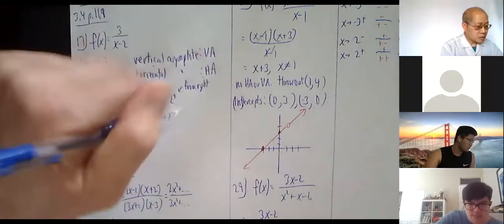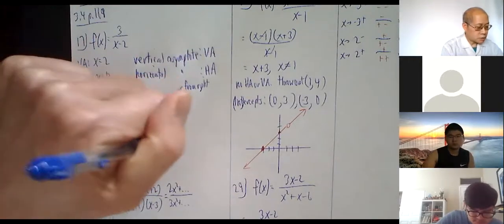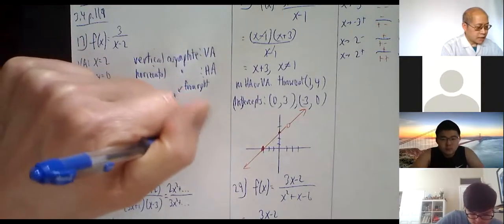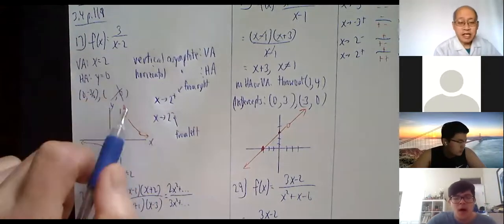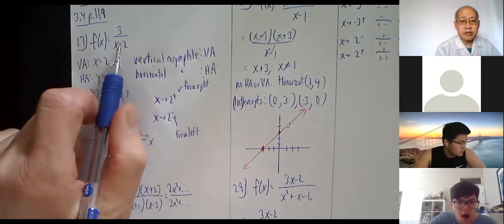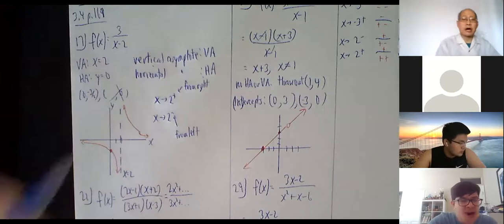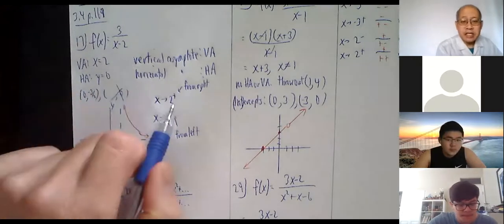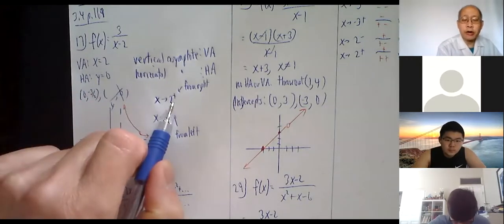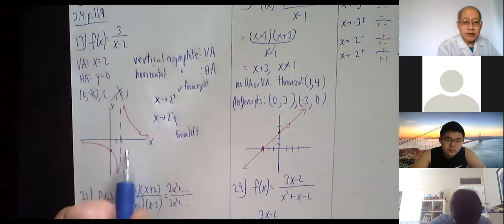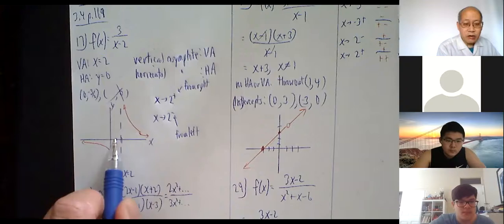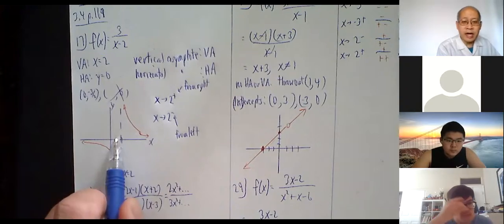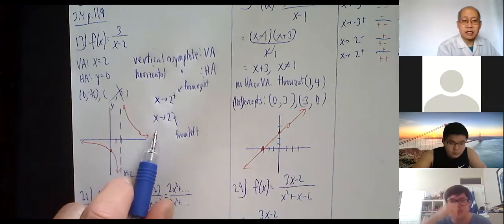The minus means coming from the left. It doesn't necessarily mean positive or negative numbers. In fact, in this particular case, if I pick numbers that are near 2, they're always going to be positive. This means 2.1, 2.01, 2.001 coming from this side. This means coming this way, so 1.9, 1.99, 1.999, and so on.